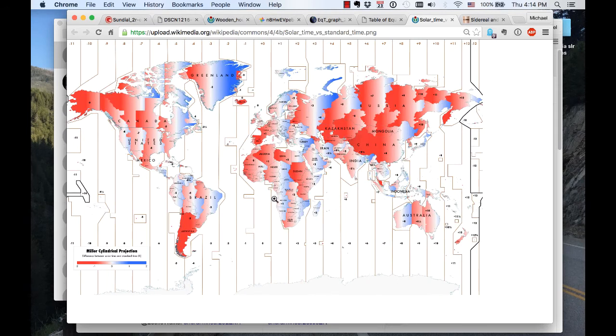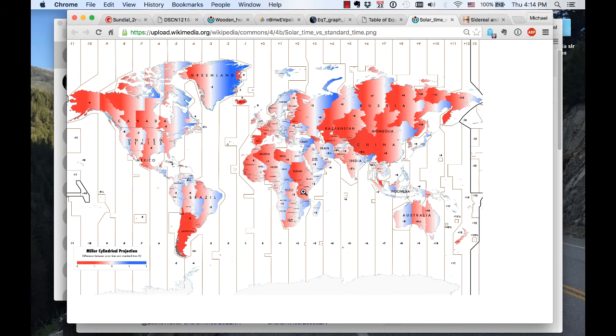time zones. So here's a map of the different time zones. You can see there's +0 for Greenwich and the Greenwich time zone, +1 for this part of Europe, +2 for 30 degrees over here for Eastern Europe, and so forth all the way around. Over here in the United States, Eastern time is -5 relative to Greenwich Mean Time. Central time is -6, Mountain time is -7, Pacific time is -8, and so forth.